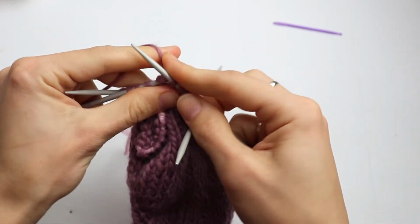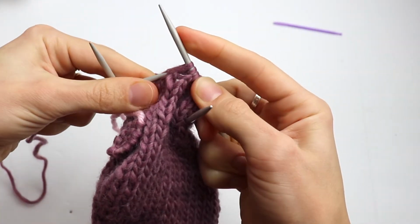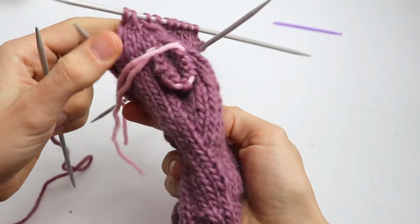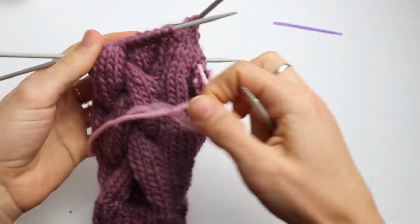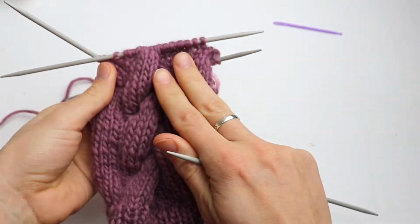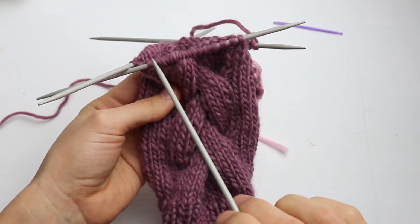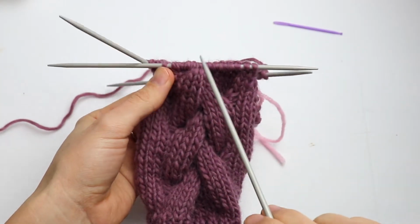One more. Knit 2 together. And knit 1. Okay, we've done all decreases, no more decreases. After that, knit 5 more rounds. Just knit as what you see. Like purl 1, knit 18, purl 1, and knit 19. And I will see you after.